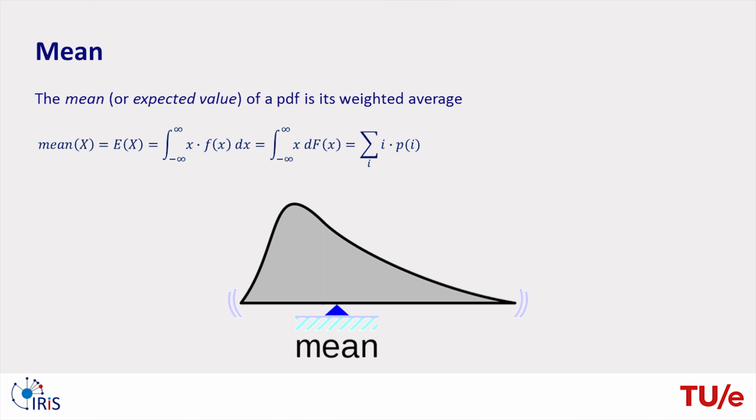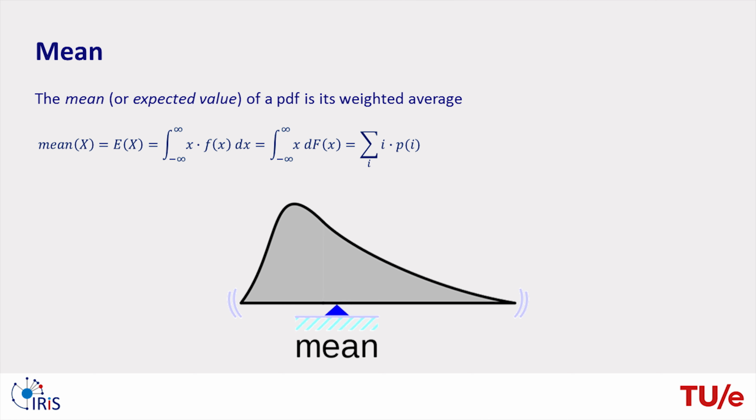The mean of a variable, also called the expected value, is usually denoted by E of x. And it may be defined as the weighted average over either the probability mass function or the probability density function. So you can write E of x is the sum over x of x times the probability of x, or E of x as the integral of x times f of x. F of x in these functions is the probability density function or the probability mass function, whichever one you were using.